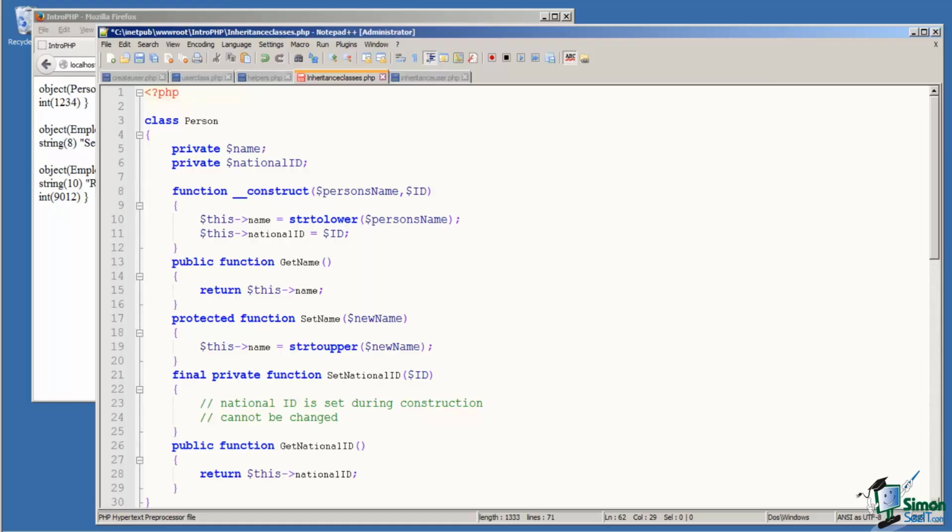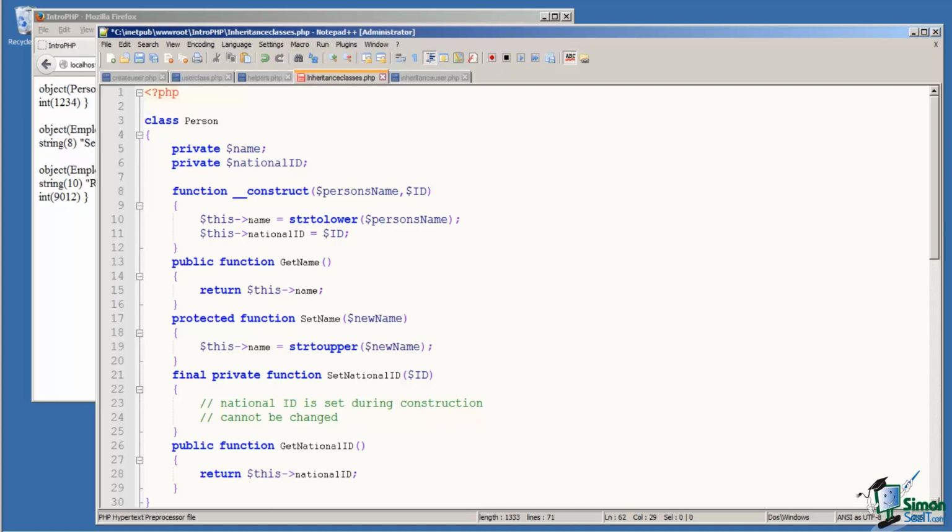To demonstrate inheritance, we're going to use the classic object-oriented example of the person class. The person class is defined on line 3 using the keyword class, and the name of the class, in this case person. The body of the class, the code that defines the class, is enclosed in braces, beginning on line 4 and closed on line 30. Everything between those braces belongs to the class person. On lines 5 and 6, we define 2 attributes of the class. They are both adorned with the private keyword, meaning that they cannot be accessed by any code outside of the code defined in the person class.